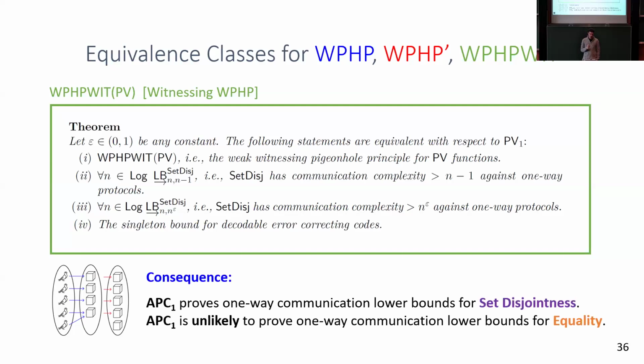And that gives us a nice consequence, which is a fine-grained understanding of the reverse mathematics of lower bounds, which is the following. So this retraction principle is actually provable in APC1. That is a known result. And that's equivalent to set disjointness lower bounds. So these set disjointness lower bounds are provable in APC1. But if you use the previous conditional results, because equality lower bounds are equivalent to weak pigeonhole, which is supposed to be unprovable, then we get that communication lower bounds for equality are unlikely to be provable in APC1. So we get this refined, fine-grained understanding of for which functions we can hope to prove lower bounds in APC1 for communication protocols.